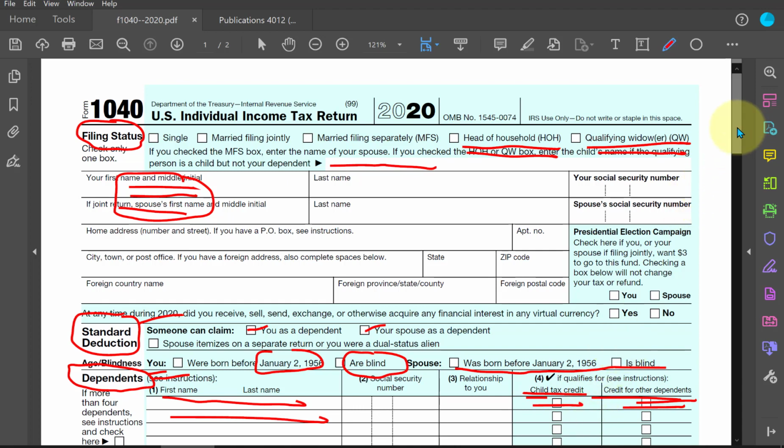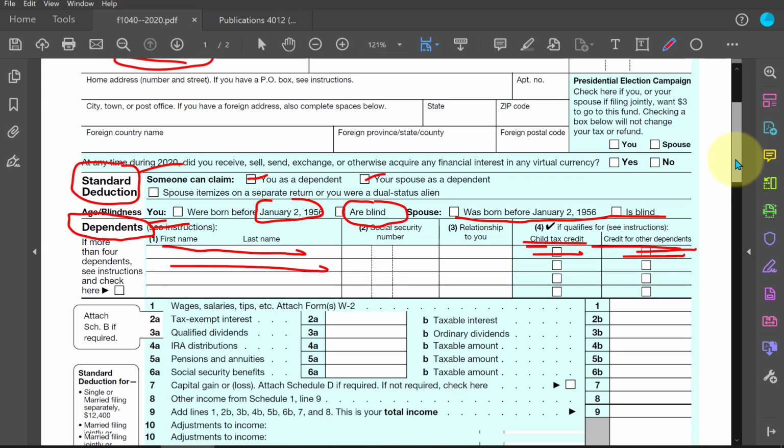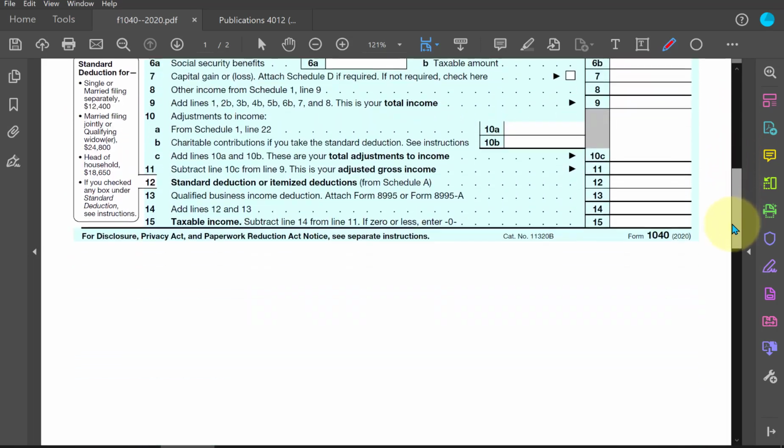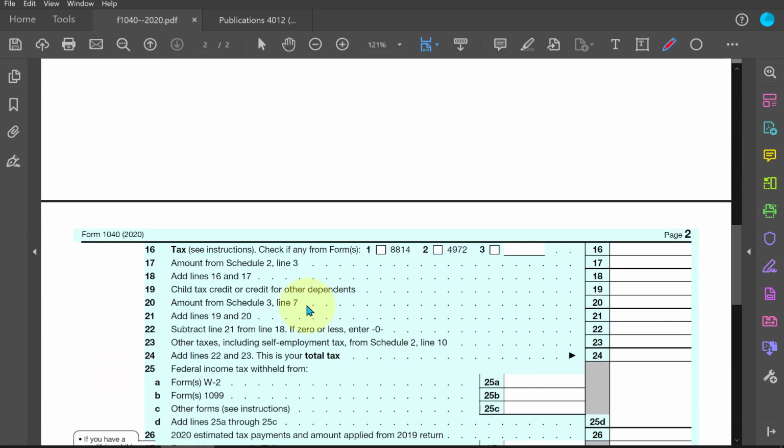And then we would go through a calculation, probably we'll save it for chapter 7, to calculate out something called a child tax credit or other dependent credit that will help you offset the tax we've previously calculated.